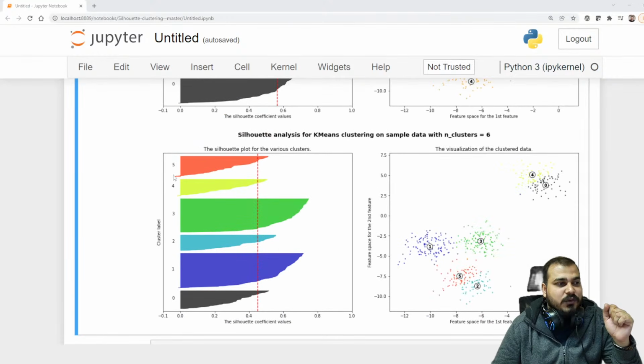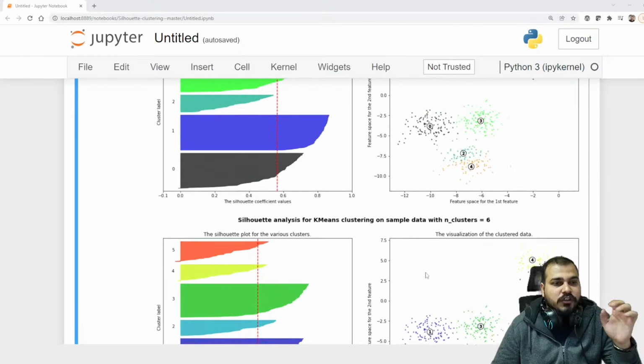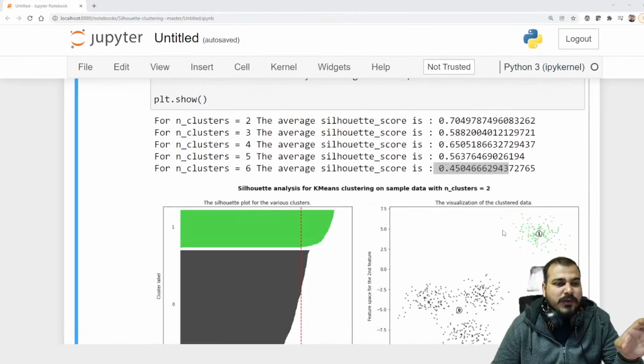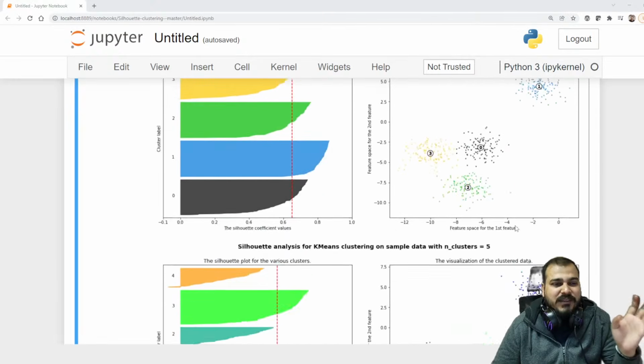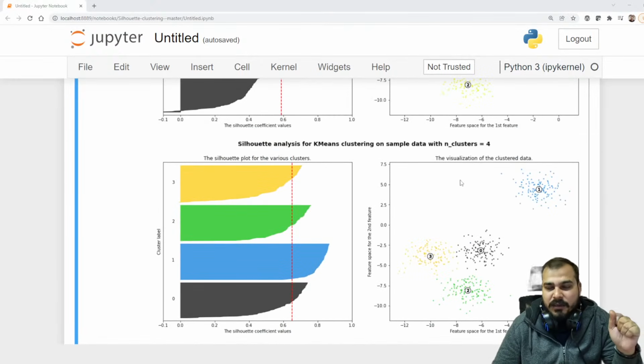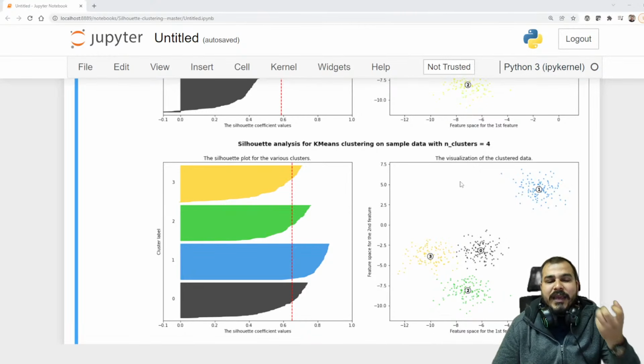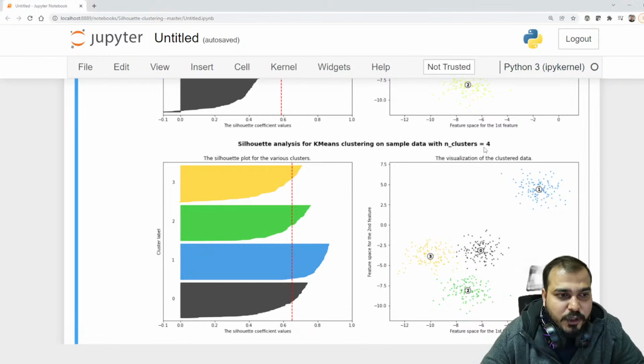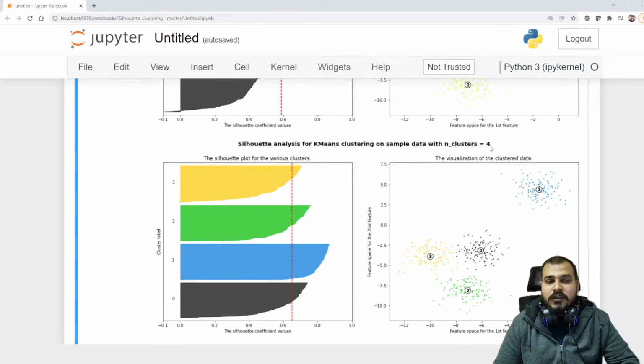With respect to 6, you also have some negative values. So definitely I'll not go with 6. I may go with either 4 or 2. Whenever you have these options, always take the bigger number. Instead of 2, take 4, because it will be able to create a generalized model. So from this, I am going to take k equal to 4.